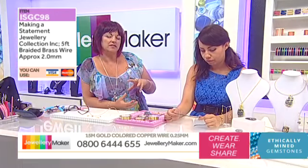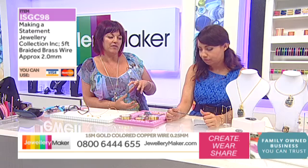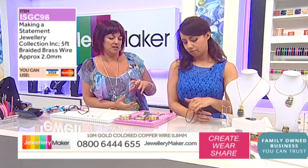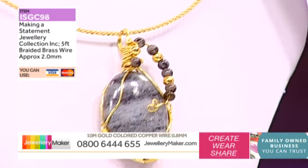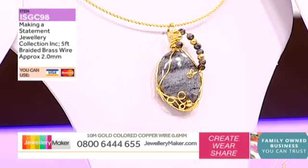And you know, like when I was saying earlier about the little tiny jewellery that's really in, the very elegant high end, you could just make a charm with one or two of these, and it gives you that. Absolutely gorgeous. I've got some cabochons here for you as well.